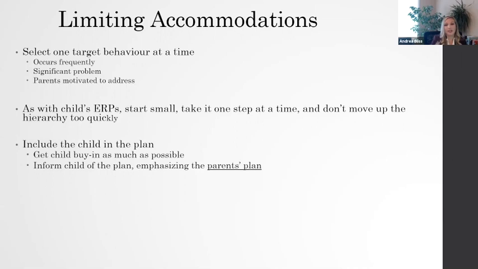A lot of the time the family needs to keep moving forward with things. So in that case, even if the child doesn't have buy-in, I'd say it's important for them to know what is going to be happening. We want to avoid surprises whenever possible. When parents are approaching their child around a plan that they've made, we want to make sure they're really emphasizing what their plan is, what they're going to be doing differently. It's not about them telling the child what they're going to have to start doing differently. We can't make anyone else do anything. So this is about what parents are doing. So they might say, I will be leaving for work on time at 7 a.m., not, you need to get ready faster and you need to be ready for 7 a.m. Or if we're talking about limiting reassurance seeking, maybe they're going to say to their child, I will be writing down my response to OCD's question rather than saying it out loud to OCD.